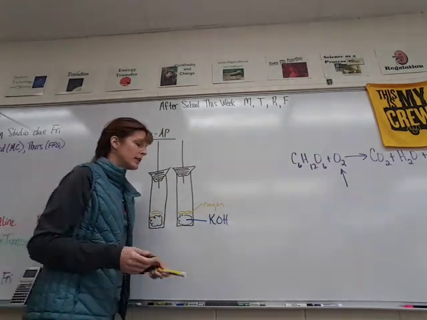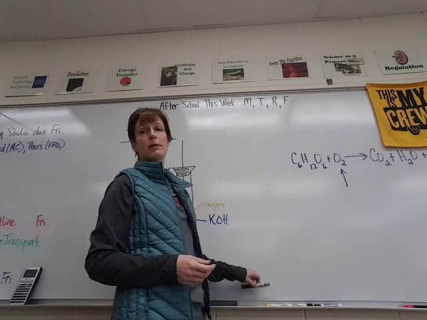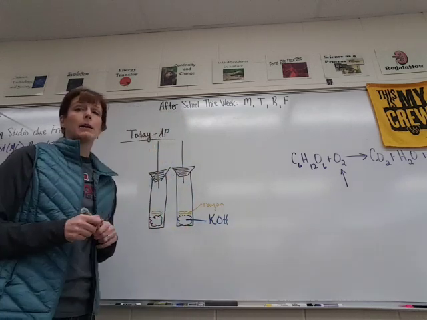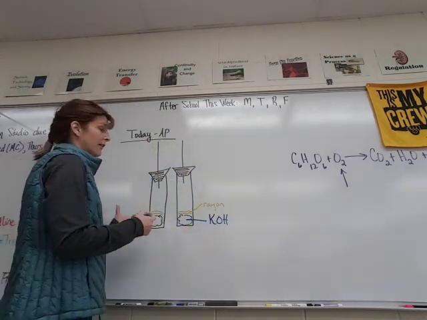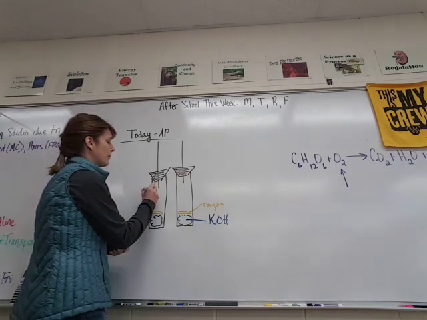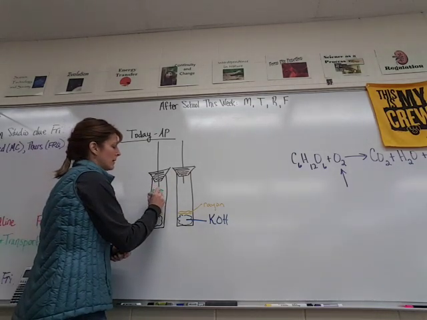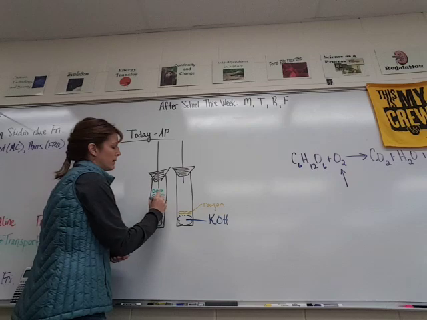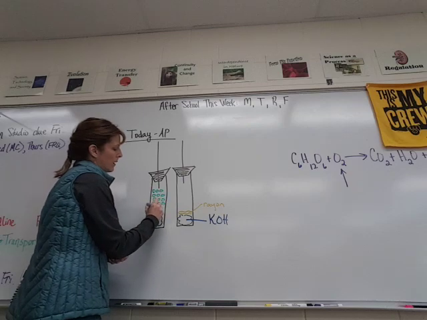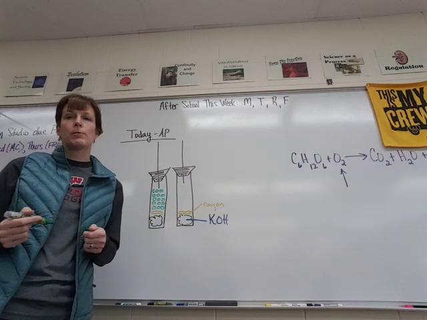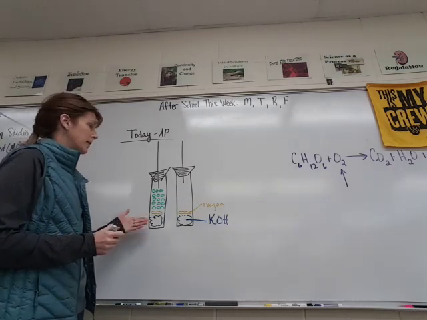Okay, and then we're going to need to put some peas in here. So I'm going to have some peas that have been germinating. I recommend putting about 15 peas in kind of a standard setup. So we'll put about 15 germinating peas, so they're growing, they're sprouting, in a standard respirometer. So this would be kind of a typical experimental setup.